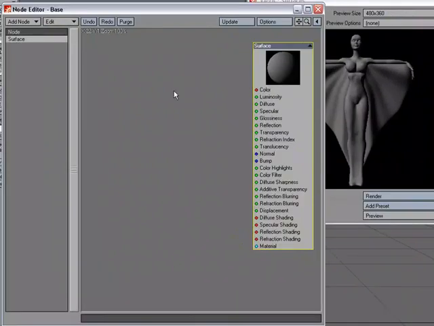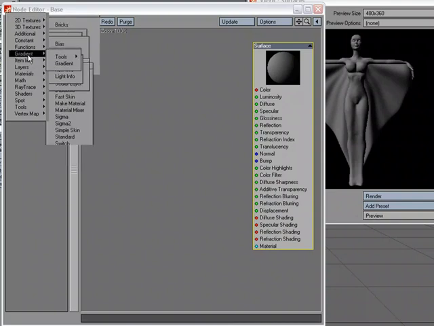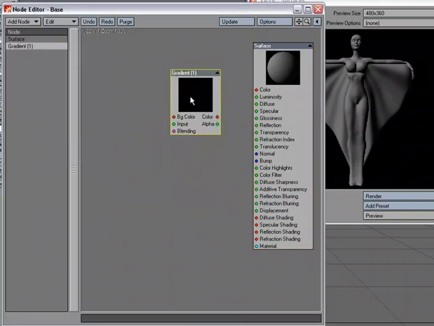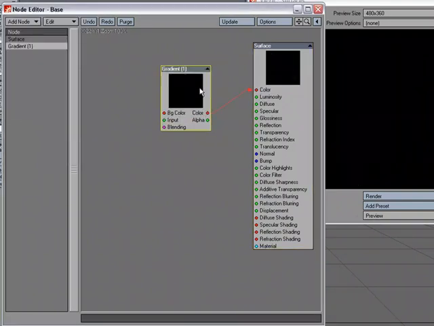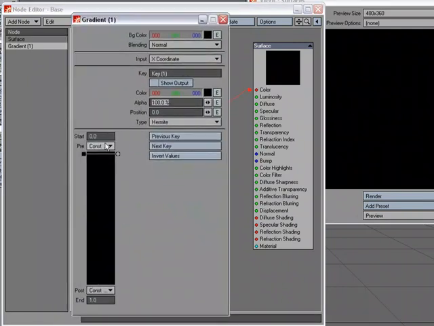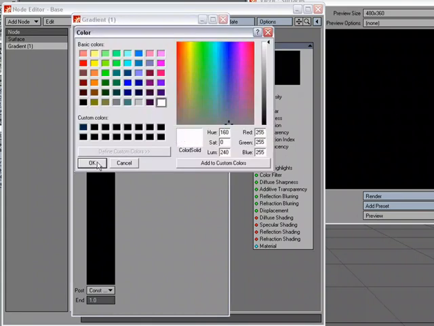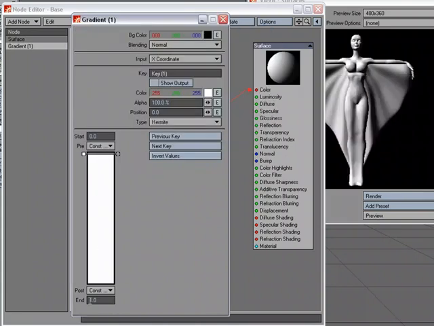So I guess what we should do is start with the gradient, because that's what we did in the texture editor. So I'll come over here to gradient, and I'll plug that into the color channel, and it goes all black because I don't have any colors set up on my gradient here. Okay, so let's start with white. Okay, and there's our 1. We don't have to change our end because by default it's set up to 1 meter. And I'm going to create a couple other keys and do the blue like we did before.